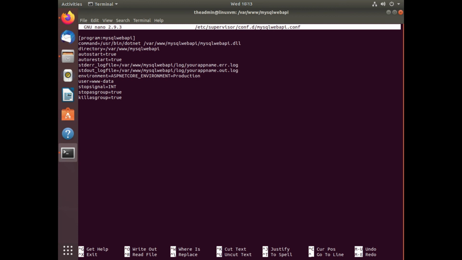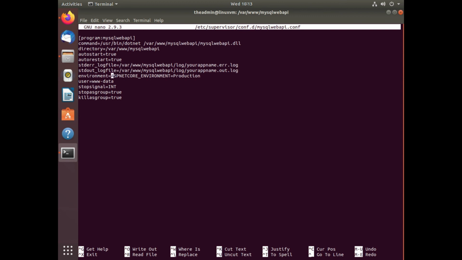You don't have to create a separate lock folder, but you need to have a lock file so you can check any errors inside your error log file, and you also have an out file, which is when the application runs, anything that comes out of the debug window will be logged inside there.